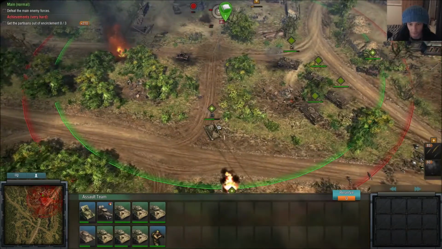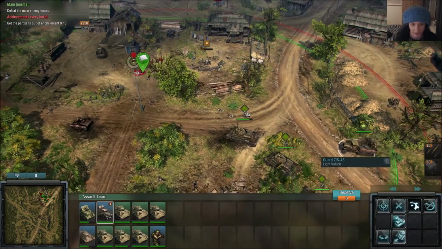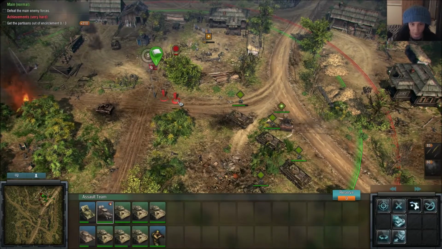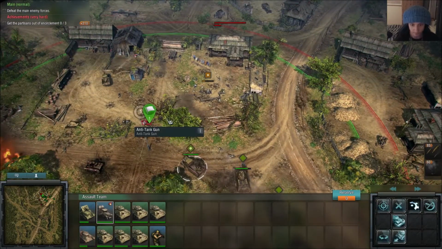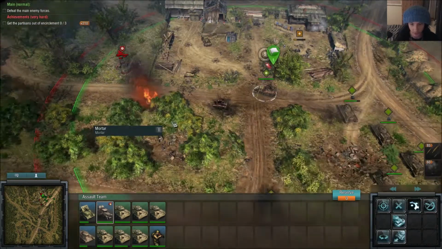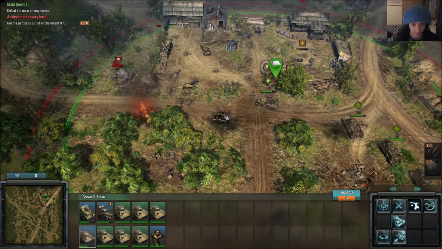Oh no, okay, that was a shame. That's fine, we've lost our infantry, but I'm not worried, because we do have this AA gun, which I do love. So we'll get these guys out, and we'll take out this mortar as well. Right, you need to make a move over here. Yeah, these guys.